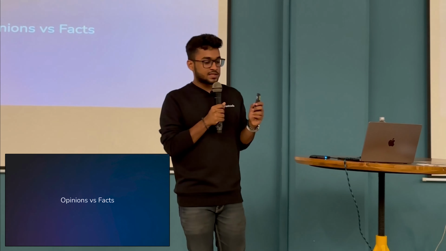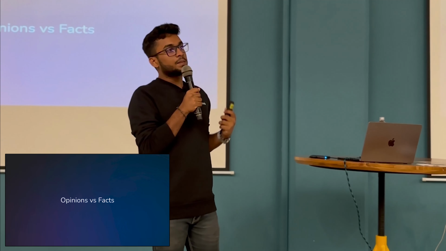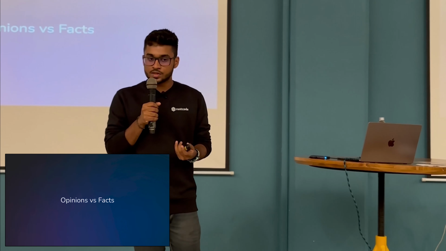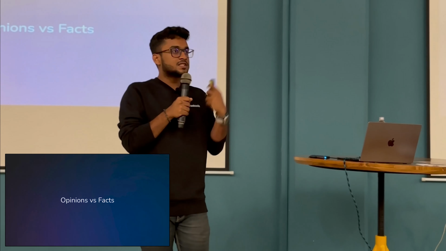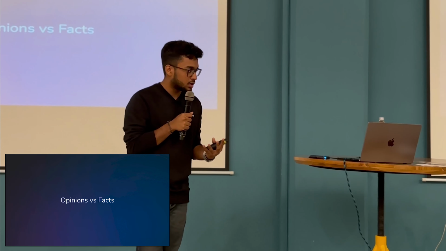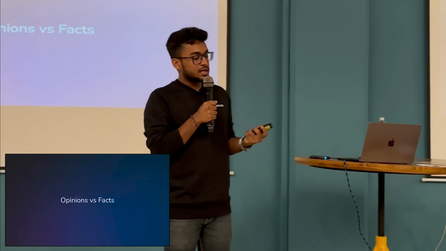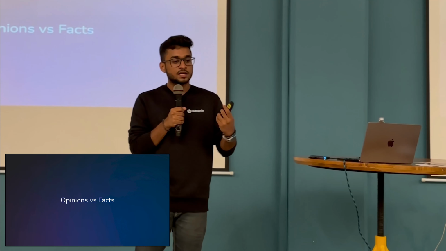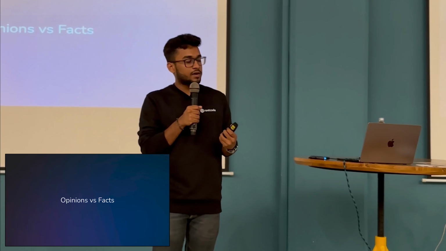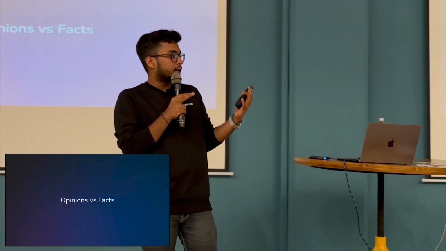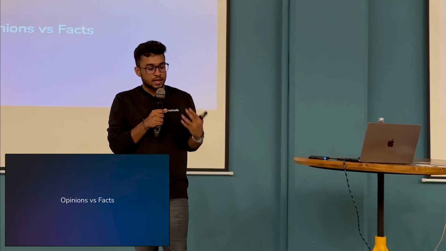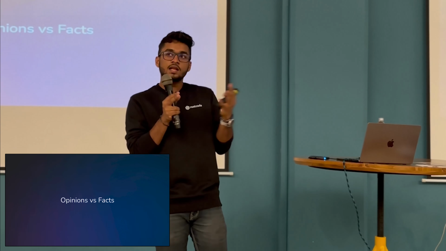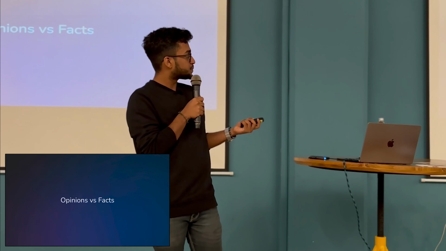Third is opinions versus facts. This not only comes in by engineering the system, but it's also about instructing the users on how to use conversational knowledge bases or conversational mediums to access organizational knowledge. We need to instruct the users to make sure that they ask for facts from the systems instead of opinions. Instead of asking GPT 3.5 how good two ideas are, this system should be used to get factual information, because the moment we ask for its opinion, we are opening up to a series of biases which it can possess.